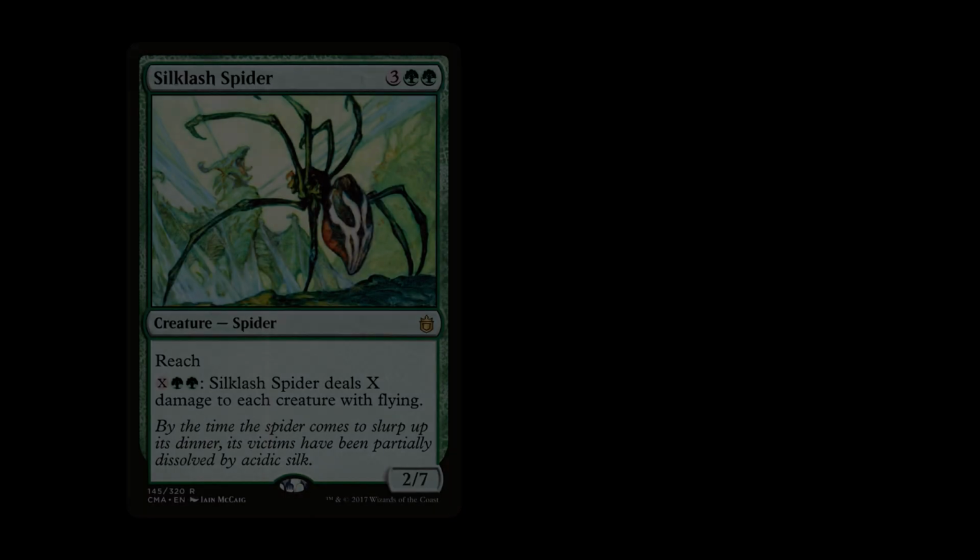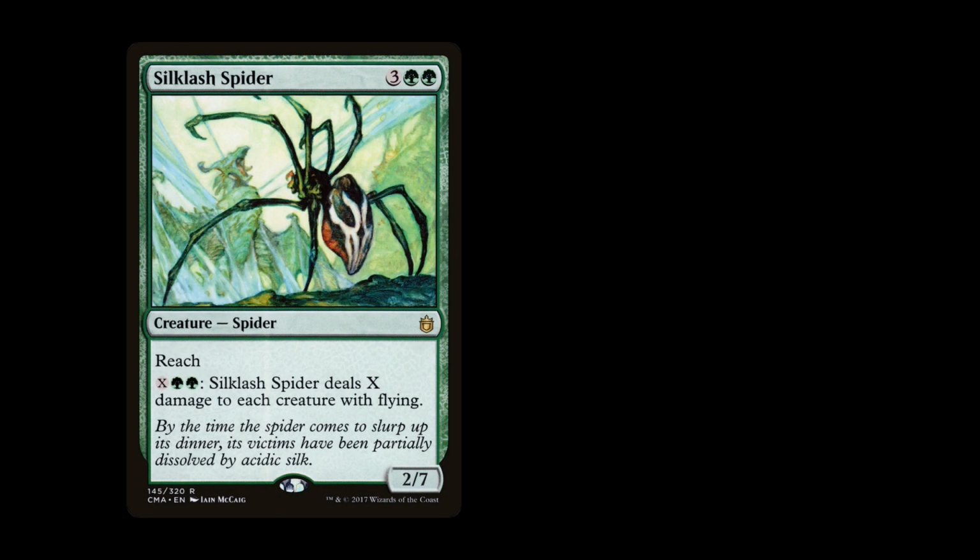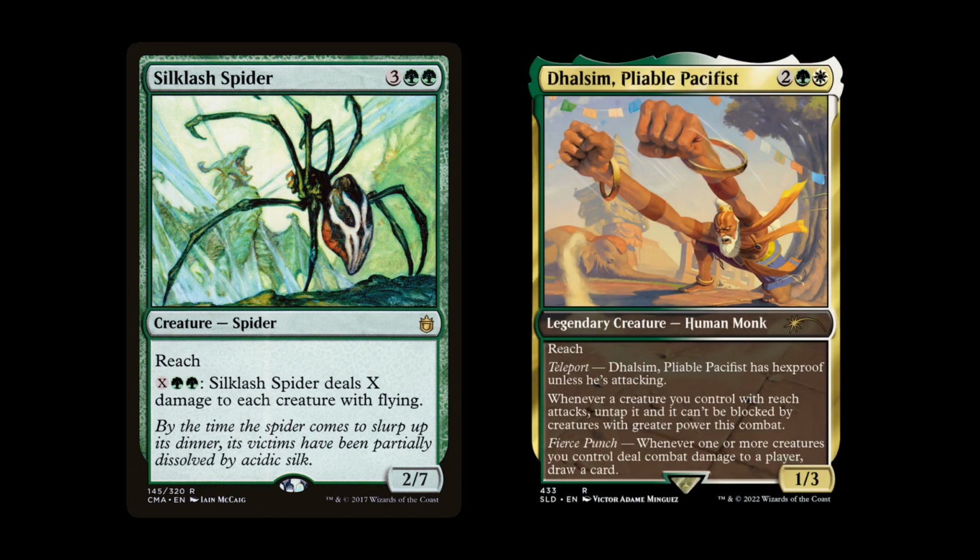Do you hate spiders? Of course you do. Why wouldn't you? You know who else hates spiders? Dhalsim. Now this guy really hates spiders. And that's why there's absolutely no spiders in this deck. Let's talk about Voltron with Dhalsim, Pliable Pacifist.